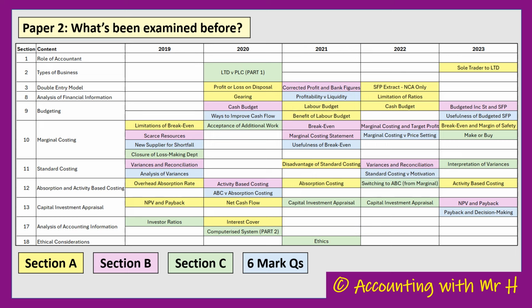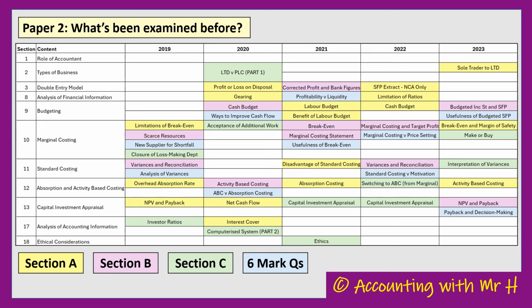Section 13, investment appraisal, fairly broad really. It's interesting that it's been in every year in one way or another, so it seems to be a bit of a favourite. So it started quite small, calculate NPV and payback, calculate net cash flow. Then they did 2 years running of 25-mark questions, which essentially were about analysing investments or projects and making some decisions based on the investment appraisal. And then last year it was back to some calculating NPV and payback, and whether or how we can use payback for decision making as a 6-mark written one.